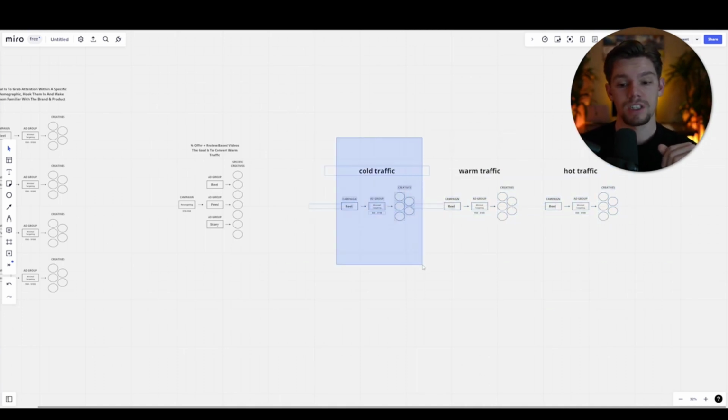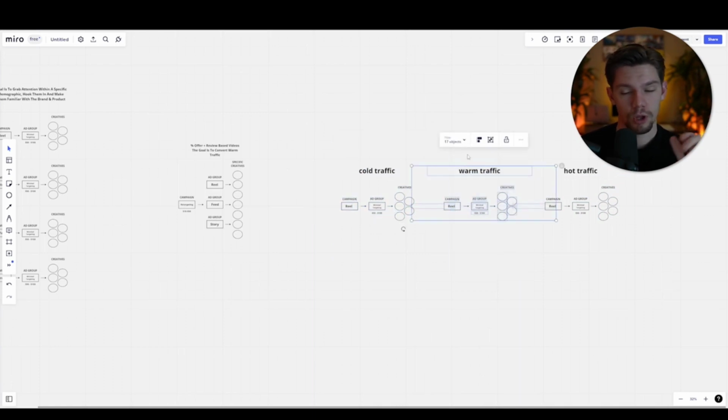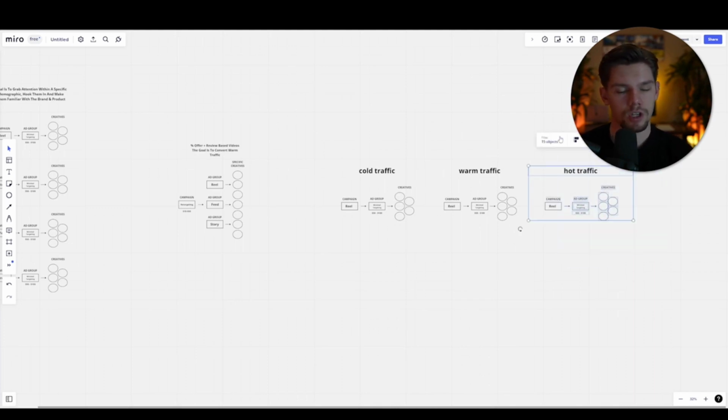And the cold traffic is going to get huge budgets. This is going to get smaller budgets, and this is going to get even smaller budgets. And at the end of the day, even your cold traffic is going to be getting you sales. But on the ones that don't convert, you have a higher chance of getting a sale here, then an even higher chance of getting a sale here. And if they don't even convert here, they've been to your website, they've probably added to cart, right? Or else they wouldn't be hot traffic, because that's kind of what defines hot traffic, is someone who has really big purchase intent, like they added to cart, they put in their payment info.